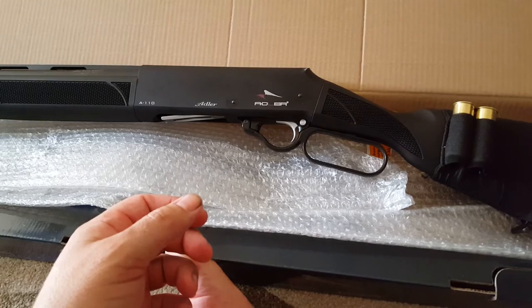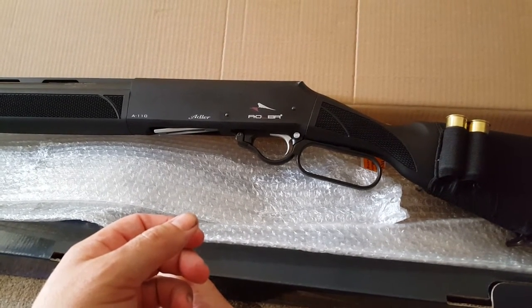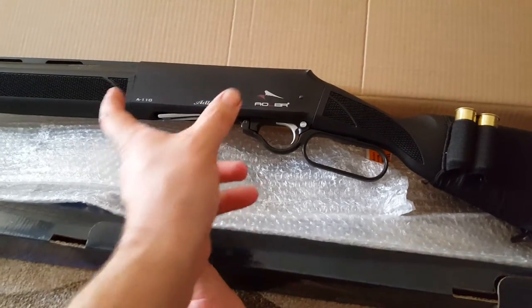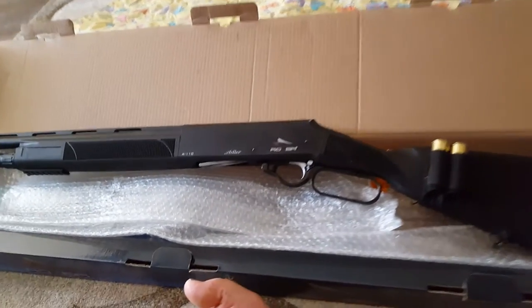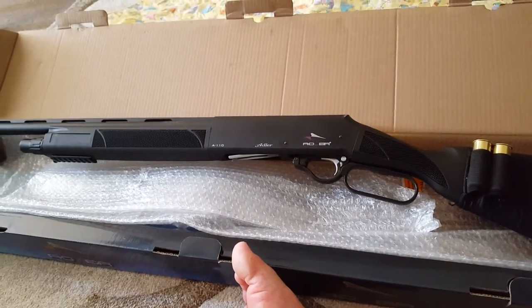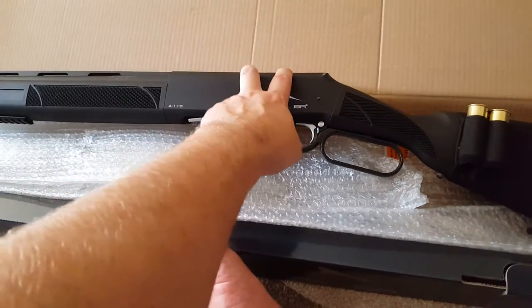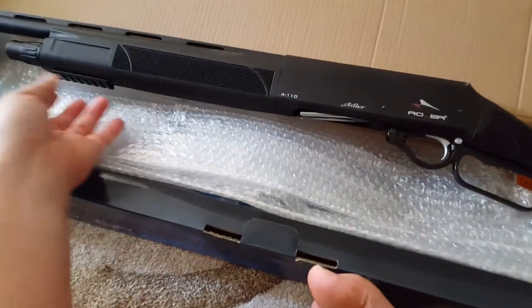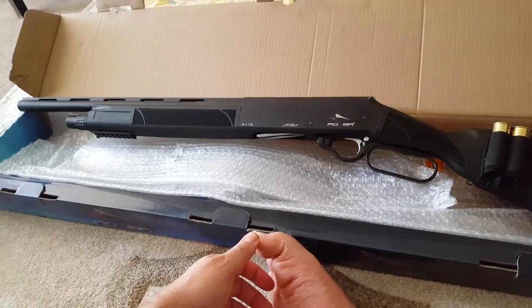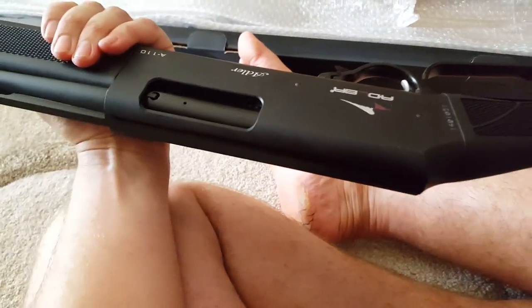The shell holders are about a hundred bucks — ninety-nine I think — but they might be a nice option and look really cool. I haven't had a chance to shoot it yet, I only just picked it up yesterday. Next time you'll see the picatinny rail, a torch on the bottom — it's going to come up pretty mean with the tactical black style. Pigs won't know what hit them.